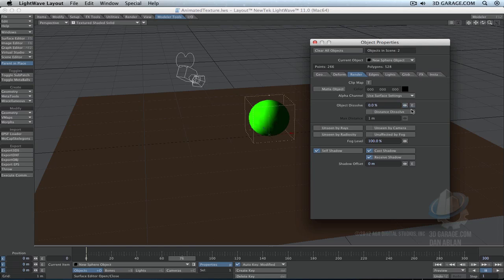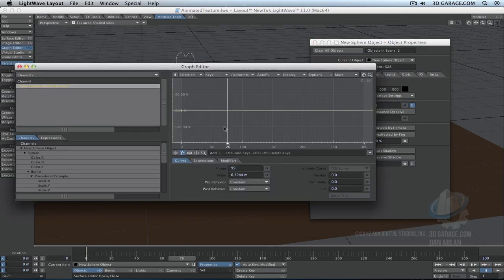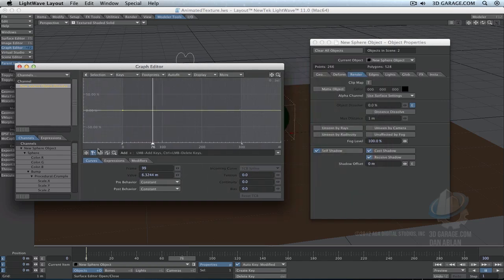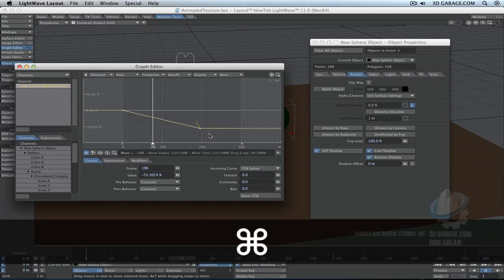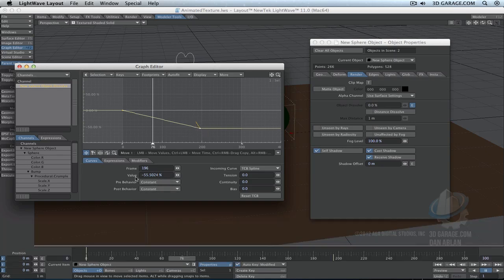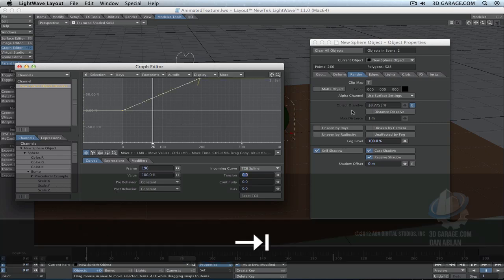Let's set an envelope for it. Just press the E button. That channel is then added to the graph editor automatically. Here's the keyframe at 0, and here's 200. Just click to add it, then choose the move tool. Right mouse to select this one. So at frame 196, it is what? 100% what? Dissolved, because that's what we're clicking on.